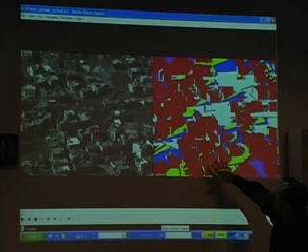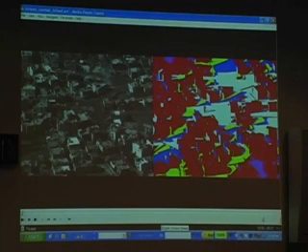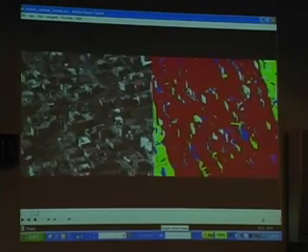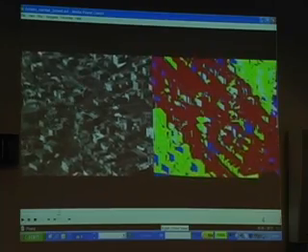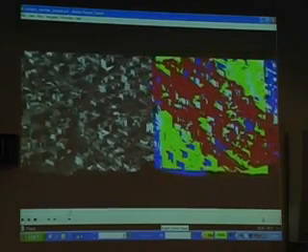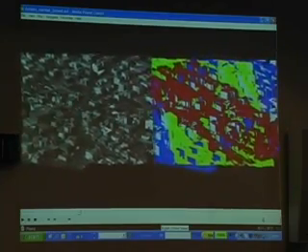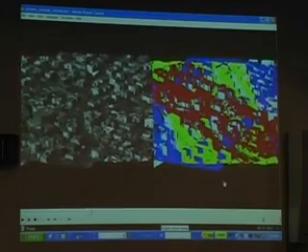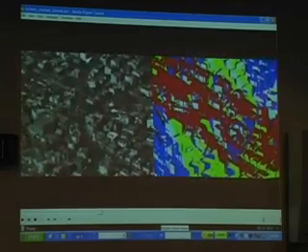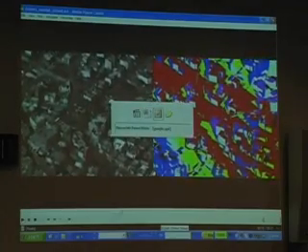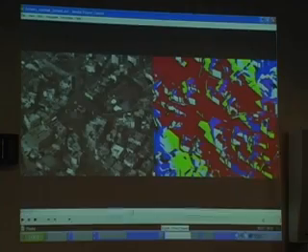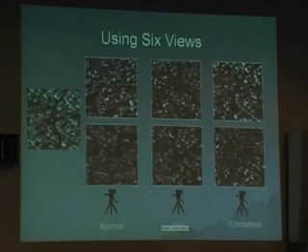So you can see that if you look, for example, over here, the front of this building is textured using a photograph which is coded by the light blue, and that stays more or less that way all the time. Even if I'm moving around, the front of that building is still going to be textured by the same bunch of pixels right over here. That's because I'm choosing over here what we call the normal view.